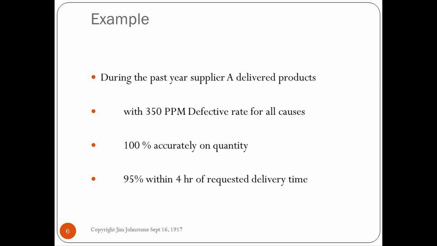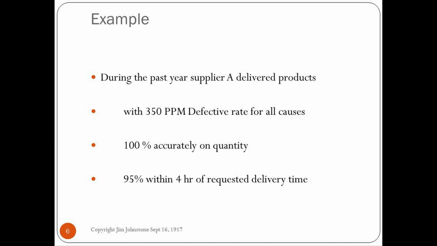Some of this data you already have because you're collecting it on your suppliers. Usually for every supplier, you keep track of what the quality level is, and what the accuracy is on the parts delivered, how many, the count. If you ordered 100, did you get 100? And then how late or early are they on delivery? You can usually find this data in your MRP system and your quality management system. This is where you're going to find the records on how suppliers have performed for you in the past.